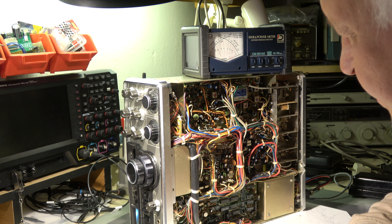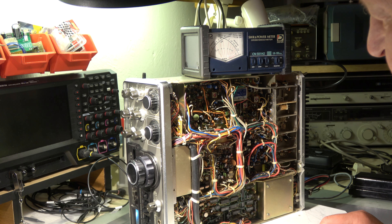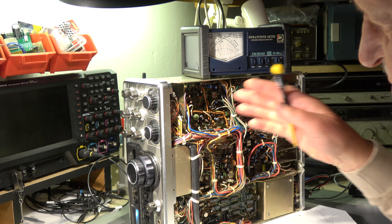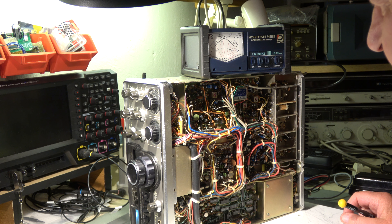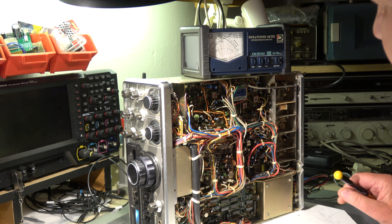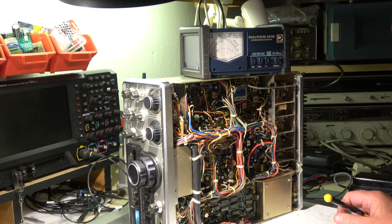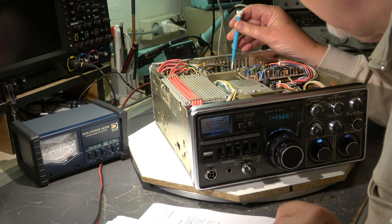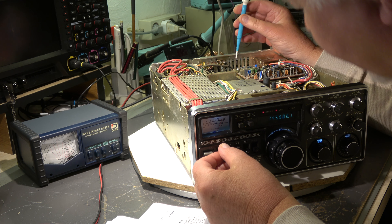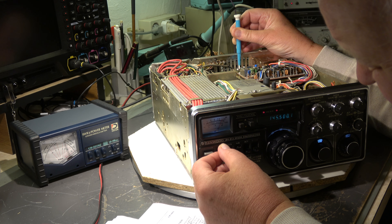The designers of this transceiver were fixed on the idea that they needed also for the VHF transceiver a drive tuning. Later versions — the T770, which also includes the UHF frequency version — do not have such a tuning, so it is a little bit of an anachronism today. But it is there and it should be aligned correctly. Now I can align the rest of the driver unit; there are still some capacitors which have to be aligned.